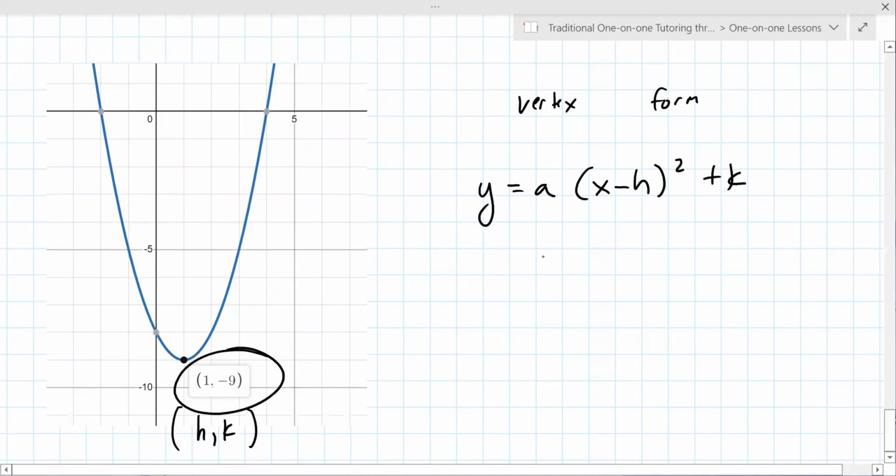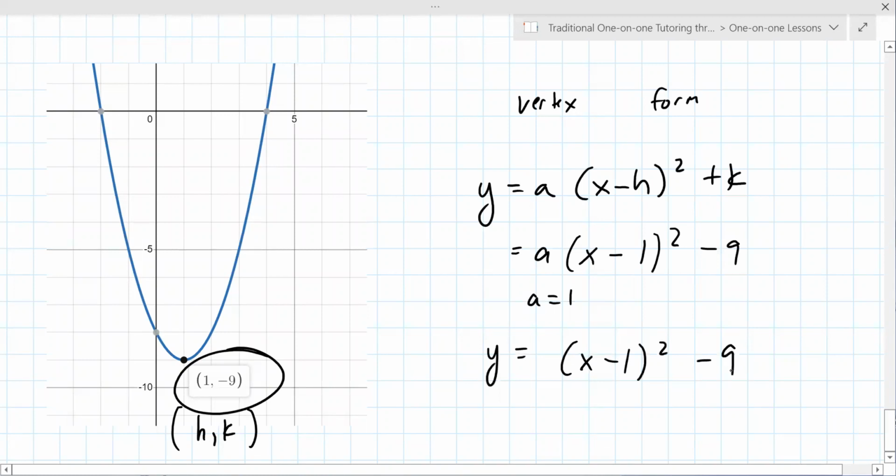What is the value of H in this problem? The value of H in this problem is 1. Or what's the value of K? -1, sorry. And the value of K is -9. Now H is actually 1. It's 1, it's not -1. That's okay. All right, and A equals 1 because most of the problems will say that.